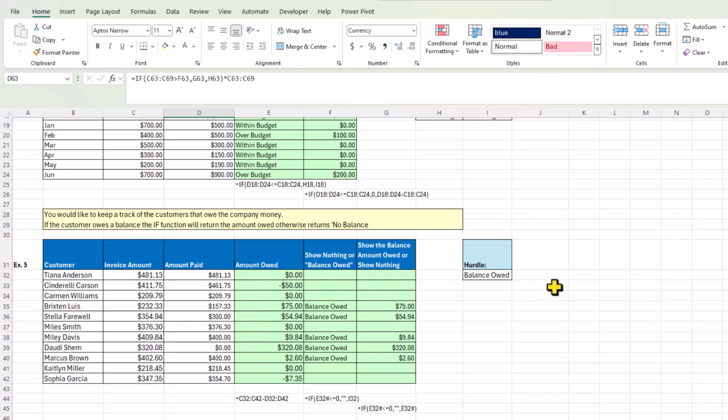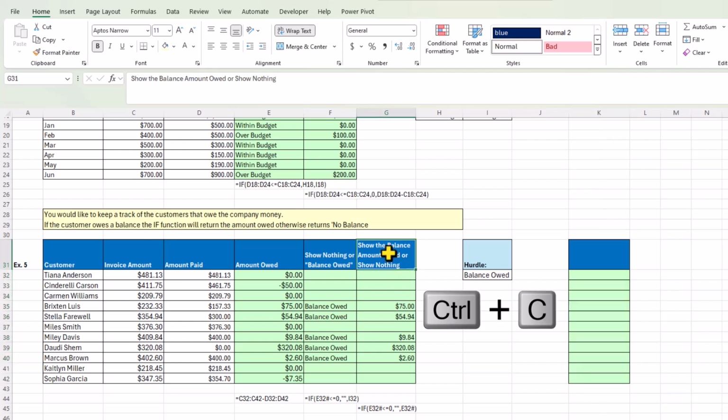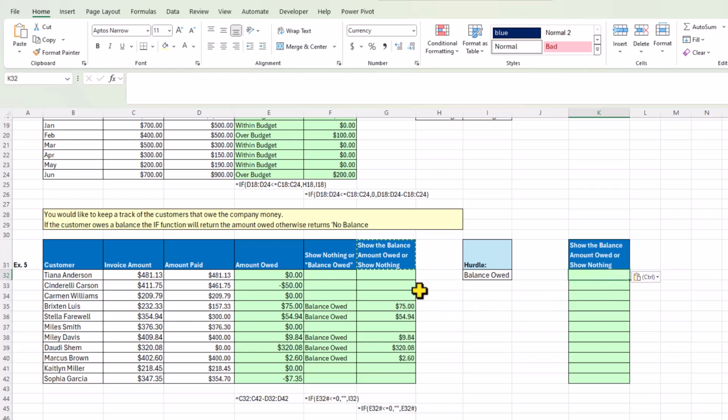So what I will do is another calculation here where I will not use the amount owed column in my formula. I will select that and click on the format painter and click on cell K31, because all I needed here was the formatting. I also need to copy that, Control C and Control V. I didn't need the formulas because I need to do a different formula right here, where I'm not using the amount owed column as a helper column.